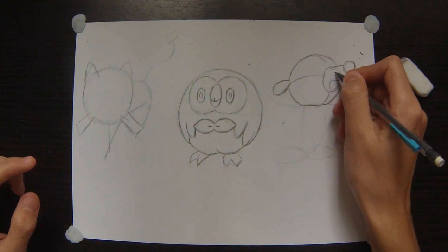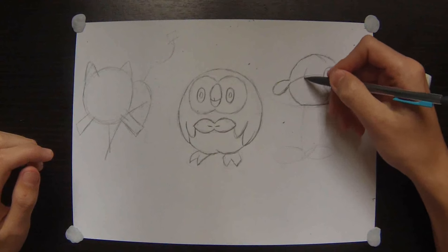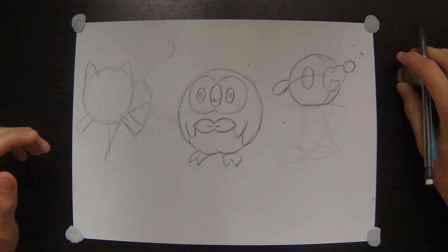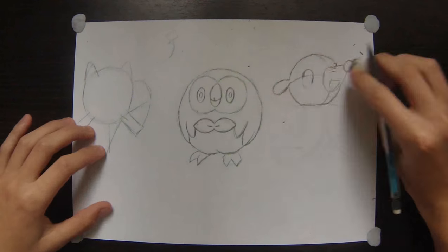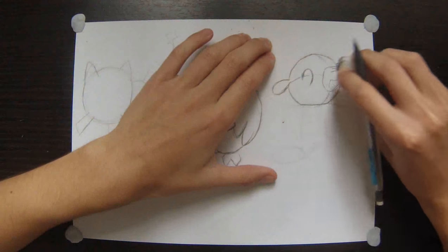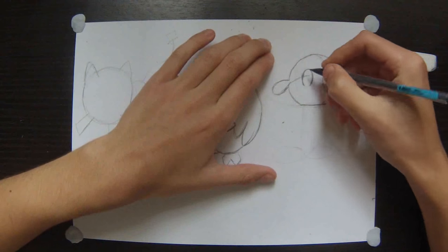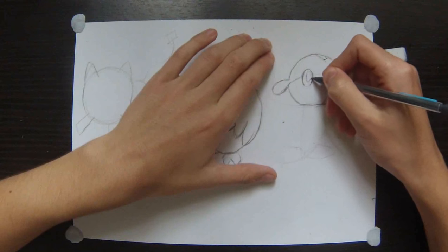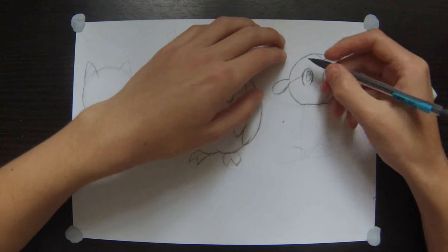And two lines here for what I presume is whiskers, I guess. And we'll put in the eye as well, just a big eye. Here. That's probably a little too big. And erase a little towards the bottom, because actually we're not going to outline the very bottom of the eye. And we'll put in the pupil here, so another circle, and then a circle on top of that. Like so. There we go, he looks nice and happy.